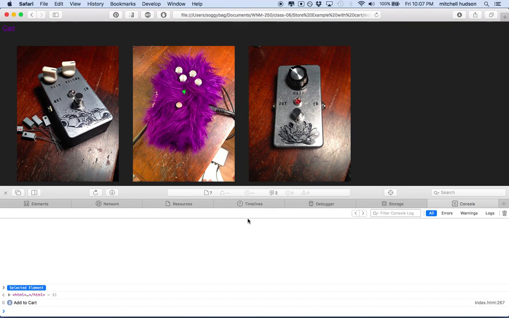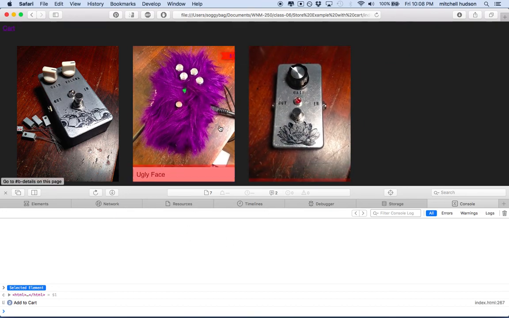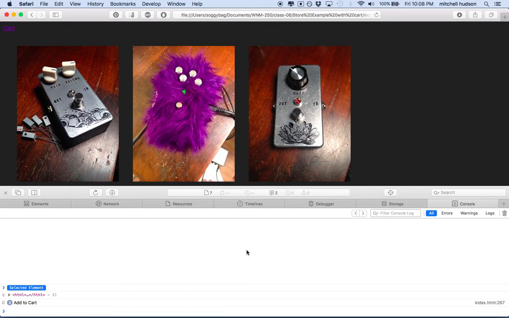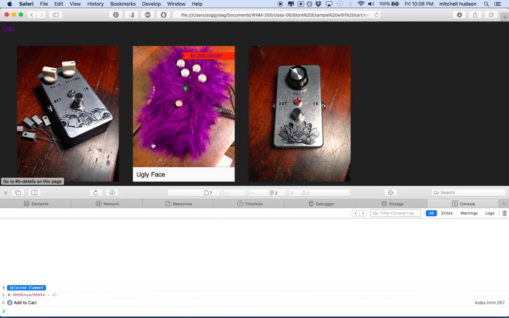I don't know why Safari does this red flash when you have the inspector open. It's rather annoying. I don't know. I think it's part of the inspector to show you what is happening, but it's really actually kind of annoying. It's not that helpful. But anyway, hopefully that is good for you and you got this far.